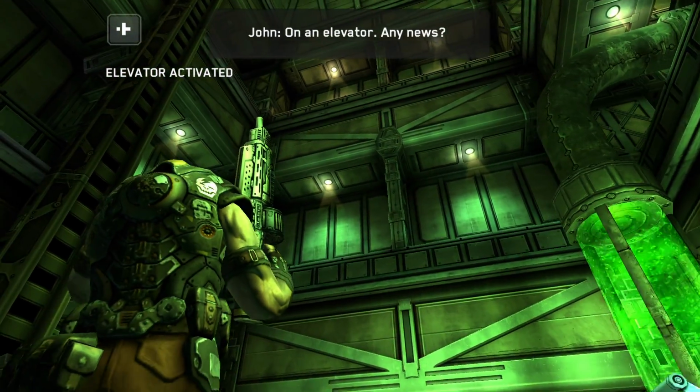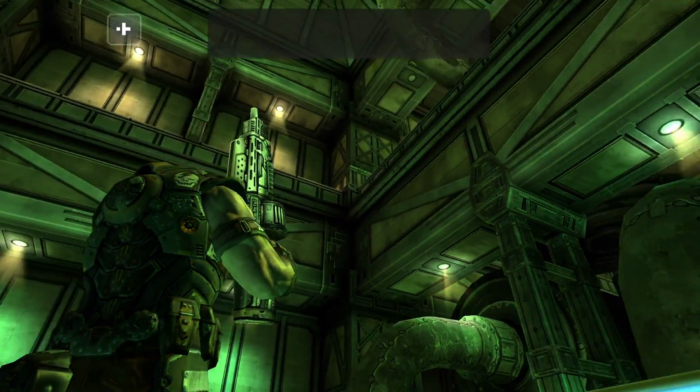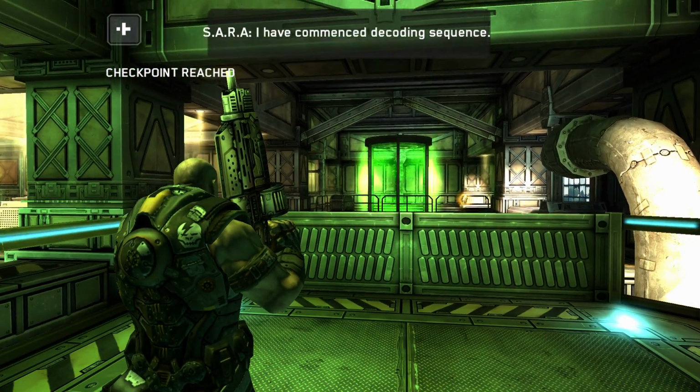On an elevator. Any news? The cloaking frequencies are level 6 military grade. Deciphering the brain code will be very difficult. Well, we don't have much time. My arrival made the evening news. I will commence decoding the sequence. Keep me posted.